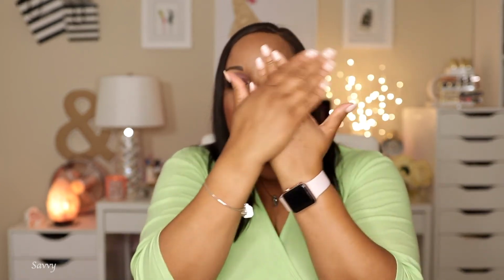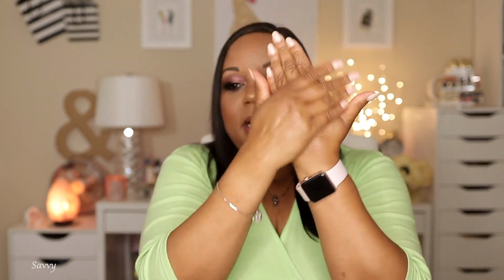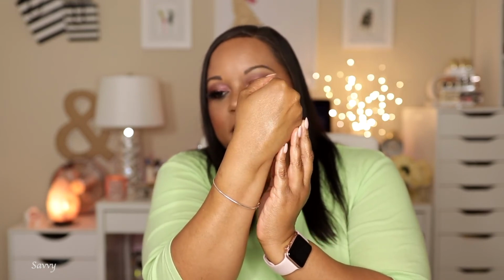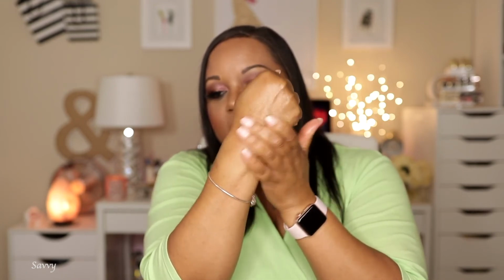So you squeeze out this little bit here. It's very thick in this tube. And I'm going to just rub it in. I did that the day when I got it. And you can see here how good your skin looks. See how my skin looks right here where I'm rubbing this in. So it's kind of a body cream that sort of feels like an oil, like a cream that turns to an oil. It's one of those products.